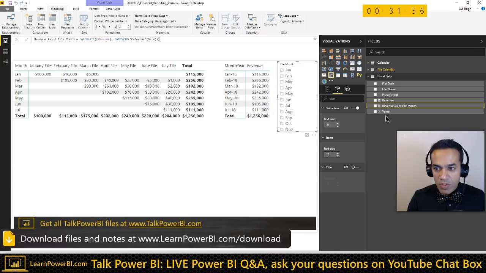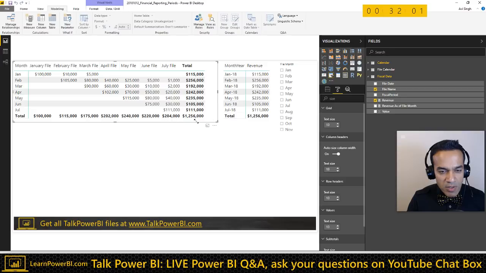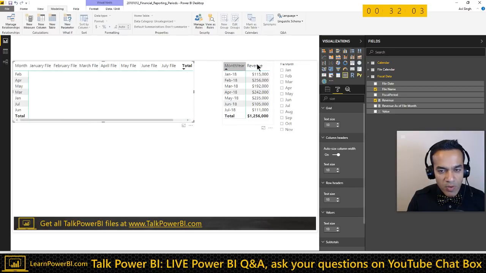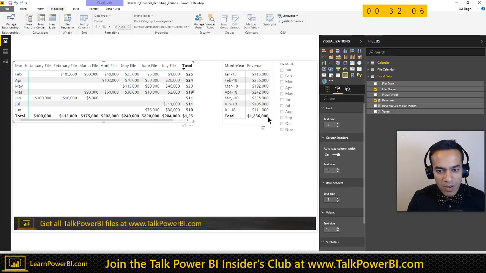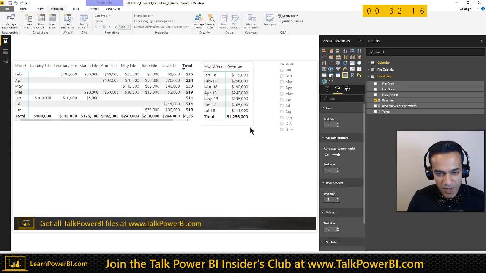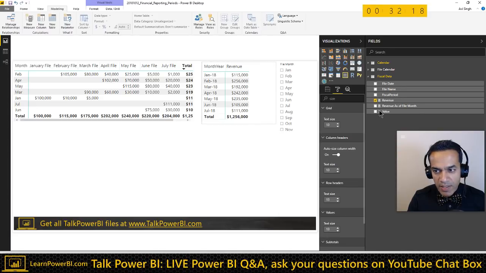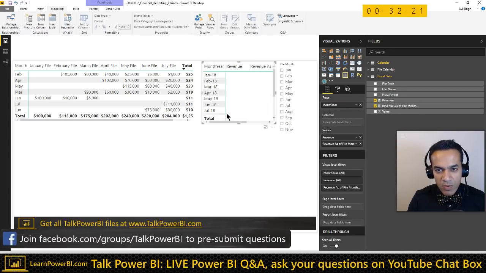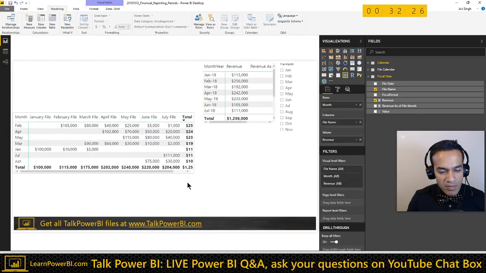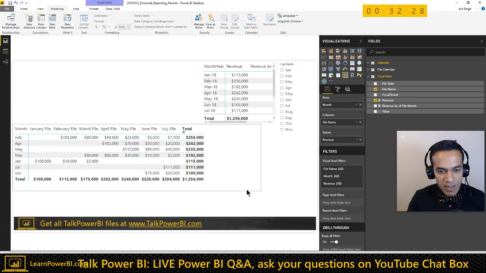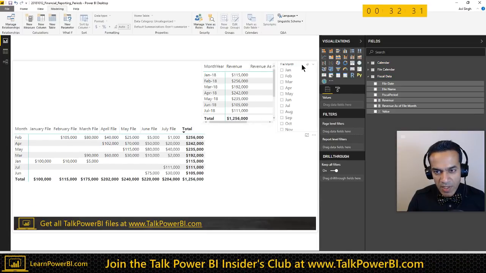All right, so now we got revenue as of file month. Maybe let's see. Oops, I didn't want to do that. I wanted to see both of them together. If you're having trouble dragging visuals because they don't have borders, I drag them using the dots that show up. Sometimes the dots are at the bottom. Cool. Let's add this guy over there, and we'll see how these two behave. Maybe I'll move this guy down here. Remember, this guy is not being filtered by that.